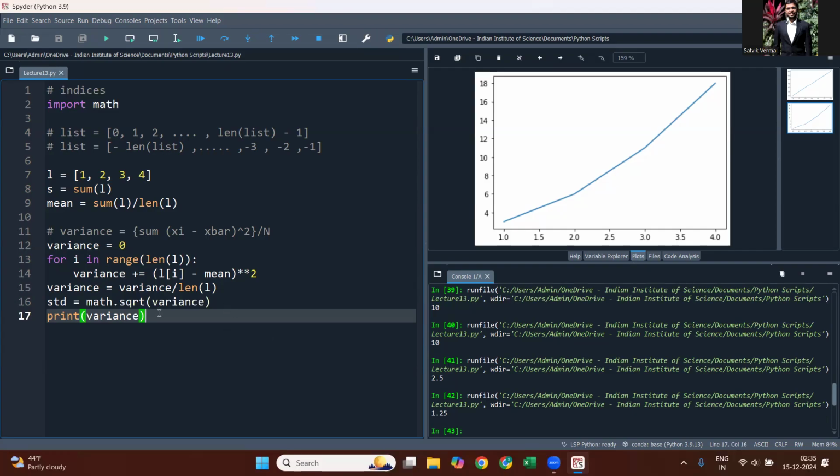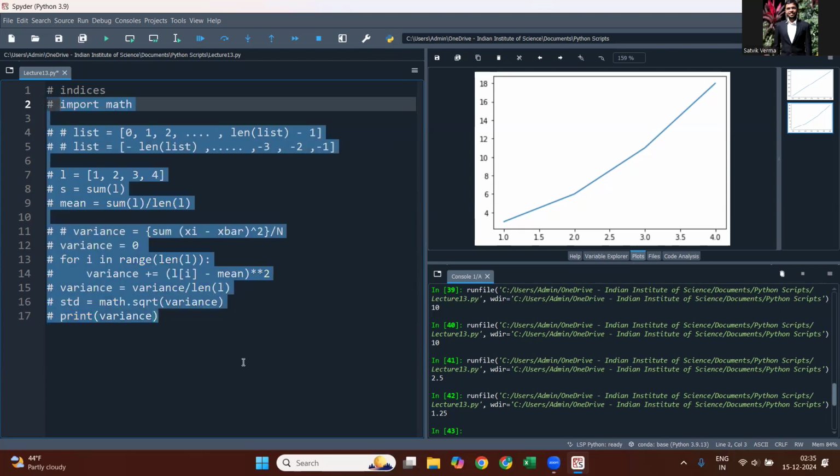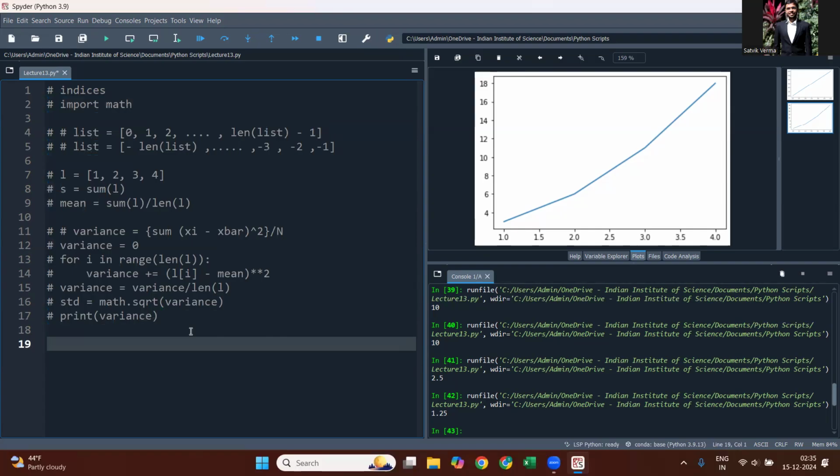Let's do a simple chemical engineering specific example. So let's say I have moles of, let's say, five compounds in a list, right? So let's say I have 10 moles of A, 12 moles of B, 11 of C, 5 of D, and let's say 3 moles of E, right?